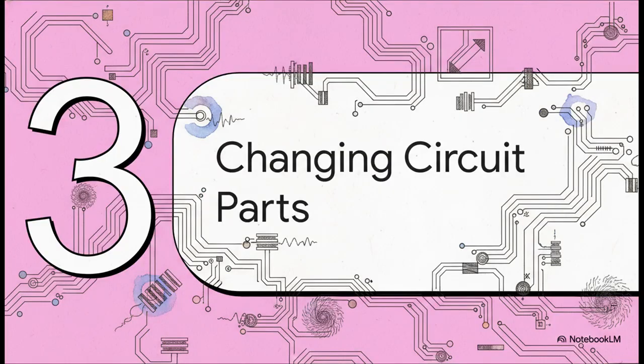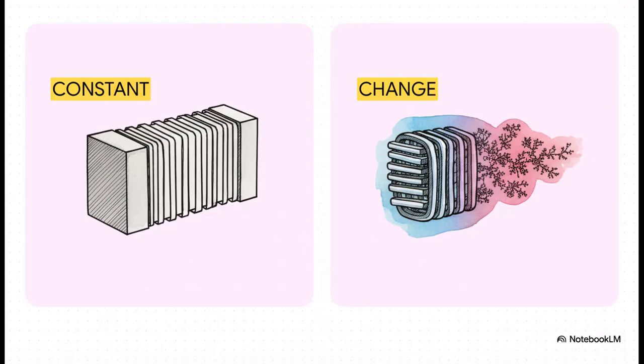So how in the world do we apply this fractal idea to an actual circuit? Well, the key is to stop thinking of it as a solid, uniform thing and start imagining it with parts that can change. This right here is the crucial difference. In a standard everyday circuit model, the inductor L and the capacitor C have one value. That's it, it's constant. But in this new fractal model, their properties are position dependent. The inductance and the capacitance literally change as you move from one spot on the component to another.